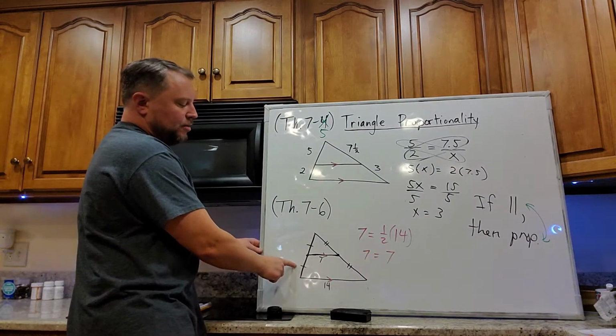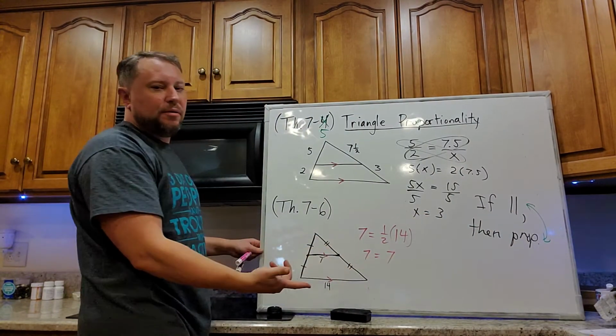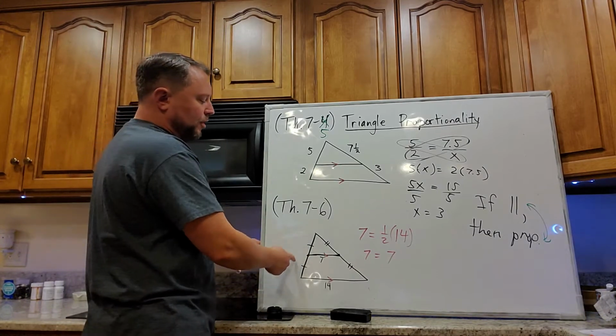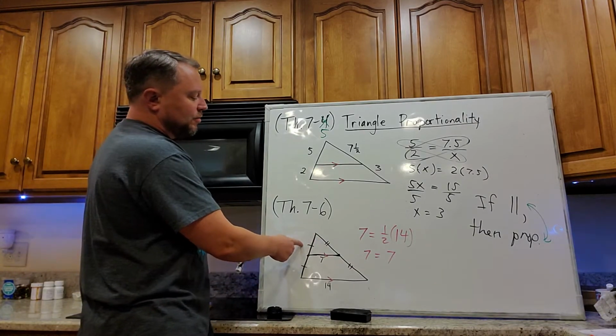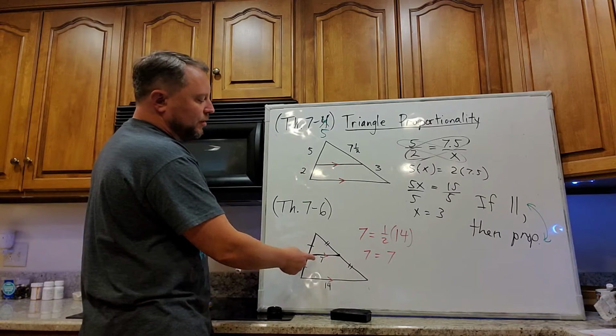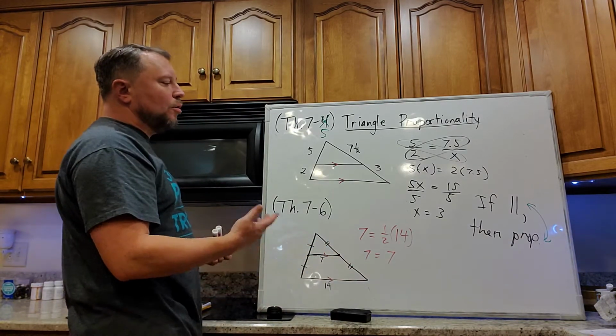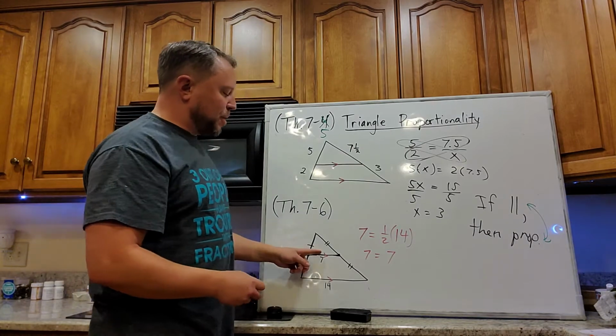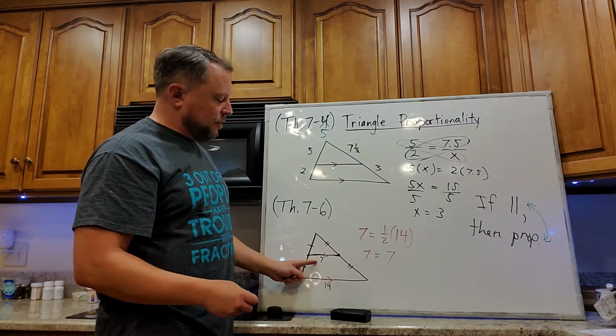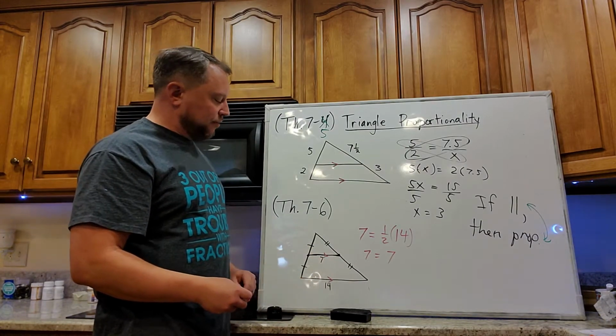Single over single is going to match double over double, no matter what you put in for numbers here. Like if that was a 5, it'd be 5 over 5. And if you put a 7 here, 7 over 7. It's always going to be the same ratio. So it's parallel, and it's half the measurement of that one down there.